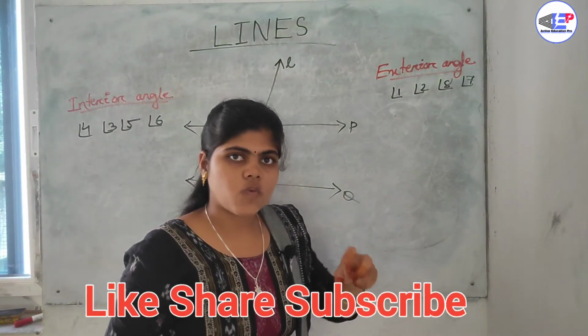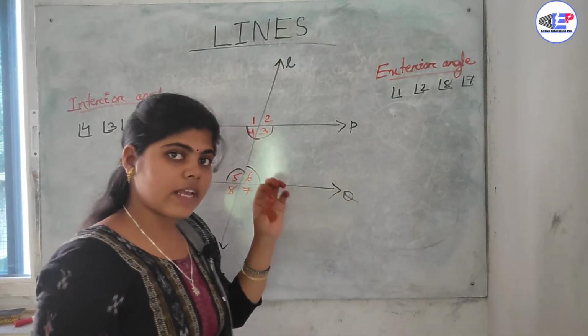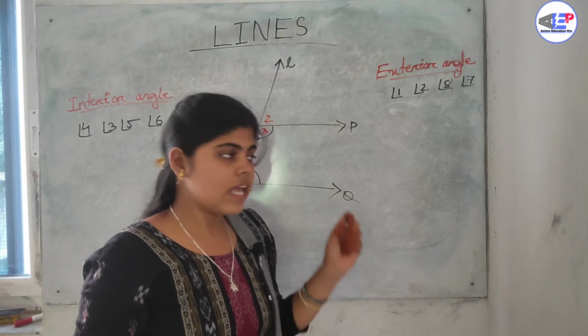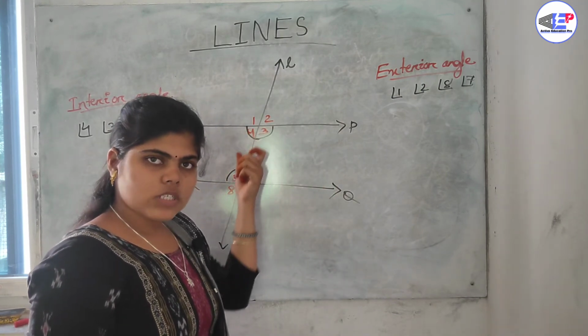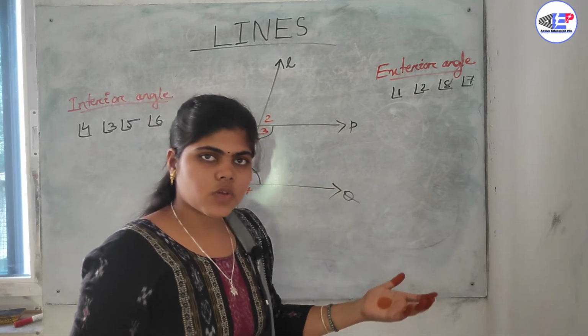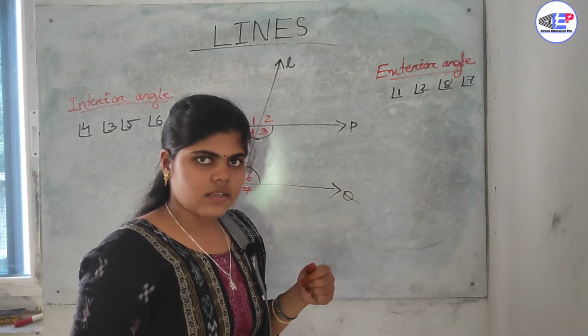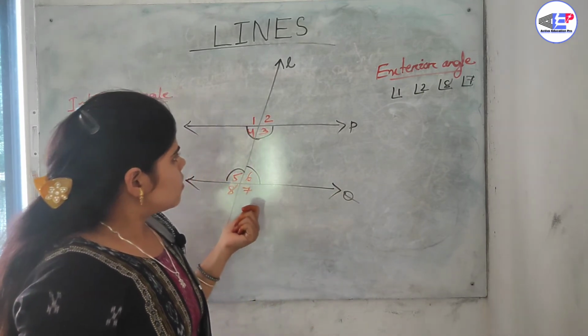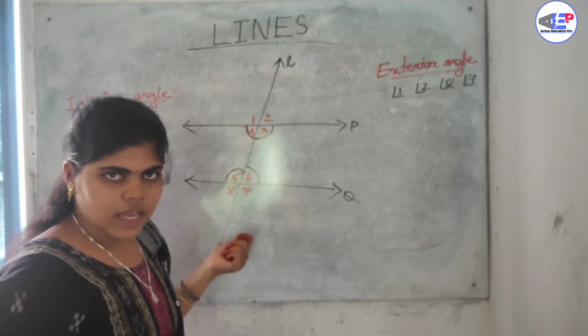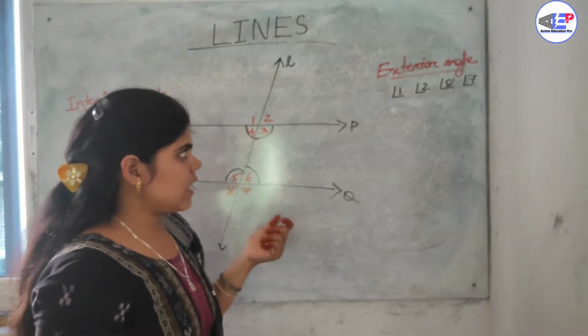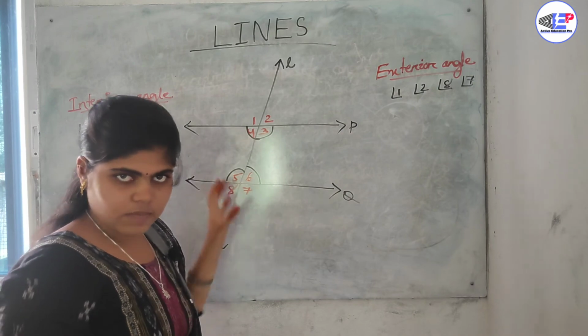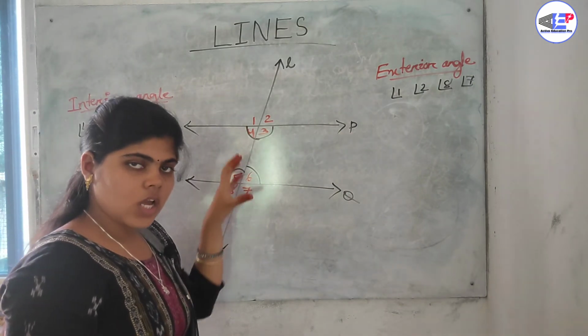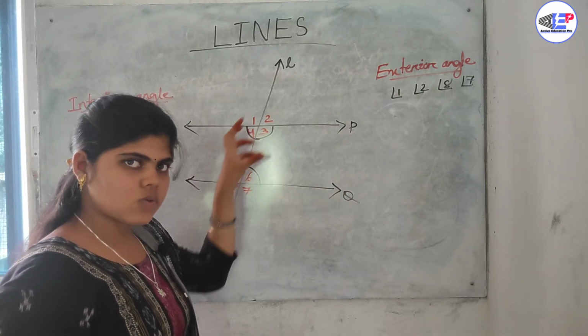In my next video, we will discuss the different types of angles, namely corresponding angles, same side interior angles, opposite sides interior angles, and the relationship between angles. So this is all about the different types of lines, the transversal line, and the interior and exterior angles from this image when a transversal line crosses a pair of lines at two distinct points.